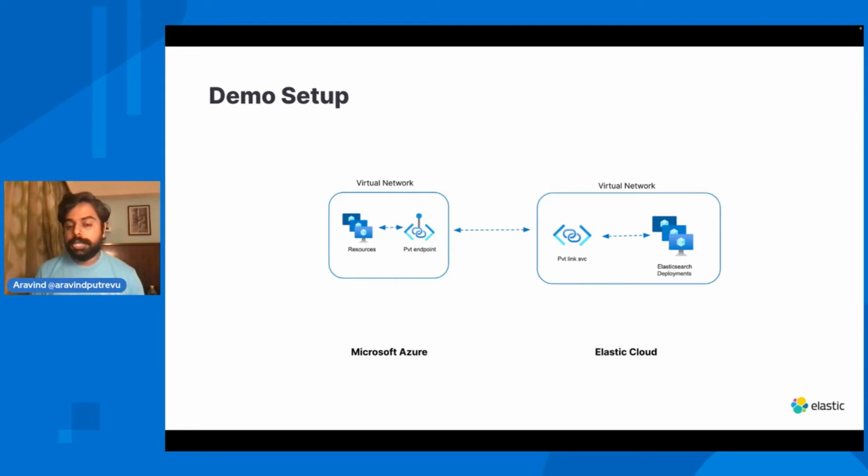Again, even in Azure, there are different regions. So we support whatever regions we have in Elastic Cloud. We have a private link service available for those as well. As and when we have a new region, we will also have a private link service attached to it. So you could go and find those links in the documentation, including the specific private link service host name and the configuration details that are needed. You could find that out.